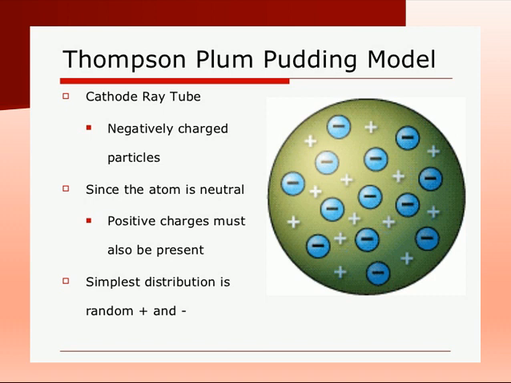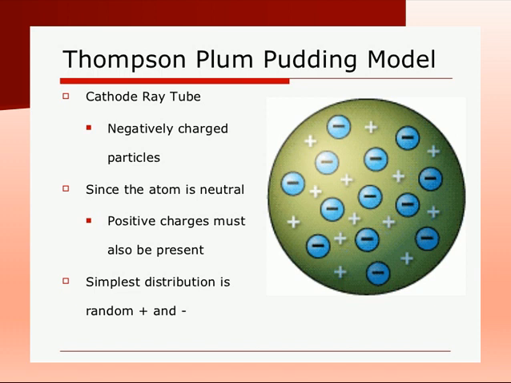Now, Thomson didn't call them electrons; they were brand new. No one knew exactly what they were. So what Thomson did is he came up with this idea of what atoms are. Remember, he was dealing with gas, and so he was trying to describe how the atoms that make up that gas were constructed.